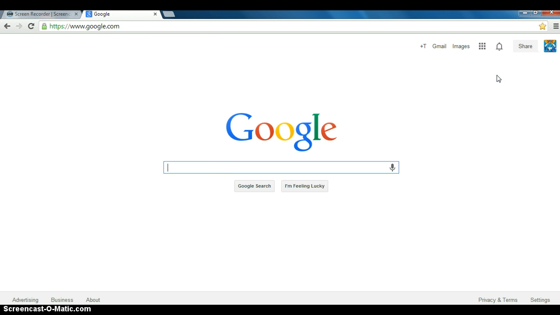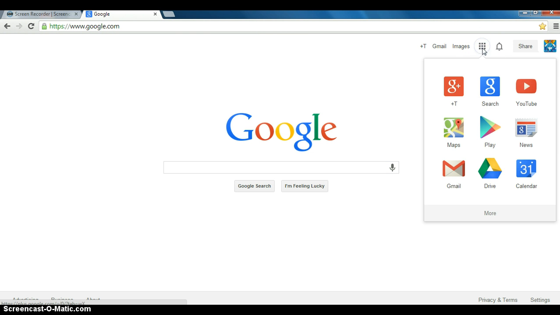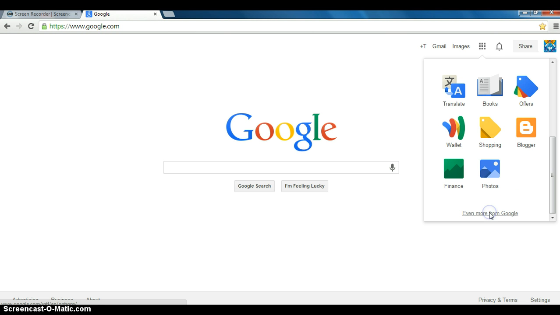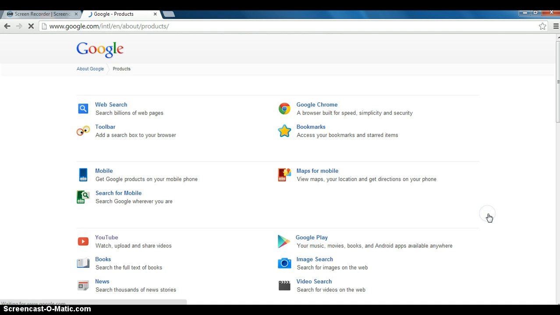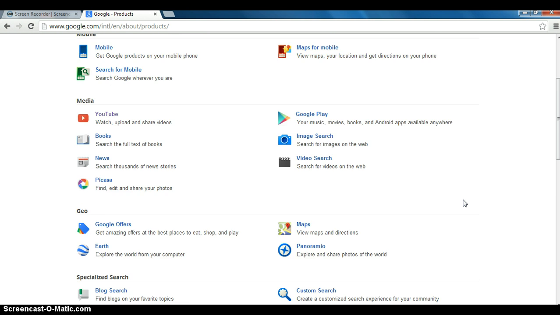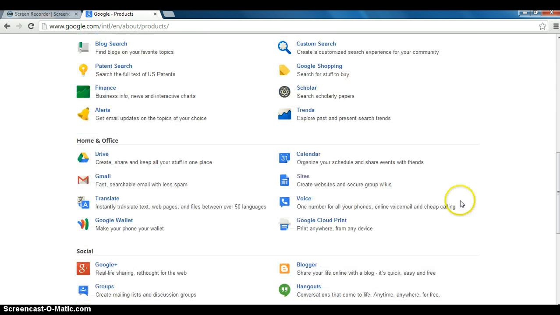Google has updated itself like it does very often, so that if you want more Google tools, you have to go to this little grid right over here that says apps when you put your mouse over it. So you click it, and if you want more than what they give you, you click more. And you want even more than what they just gave you again, so you click even more. Here, there are all these Google tools that you can use. You scroll all the way down, and right over here on the right is Google Sites. You click that.